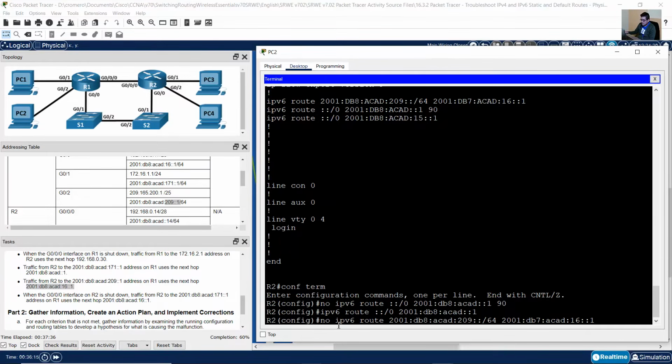Okay, this is very good, but remove that configuration with the no keyword.